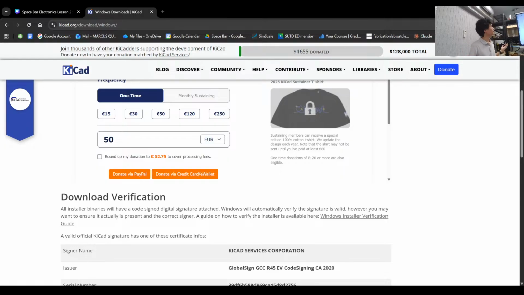Then we go on to the PCB editor, which currently has nothing, at least for this project. Basically, the PCB editor is where we actually connect things in real space with real dimensions. The schematic doesn't know how big a capacitor is, how big an inductor is. It doesn't know how far apart we put them or anything. So we arrange them in three-dimensional space, or 2D space if it's on a board. It's usually on a board, right? So we arrange it in 2D space on the board in the PCB editor. I'll show you an example, and be not afraid. So, what's the least bad example I can use?